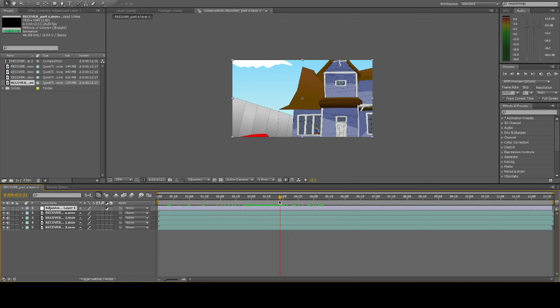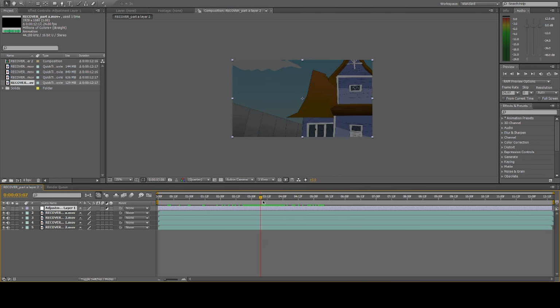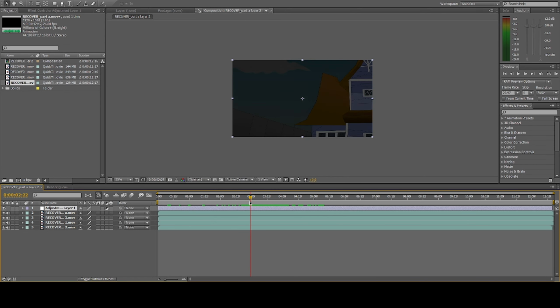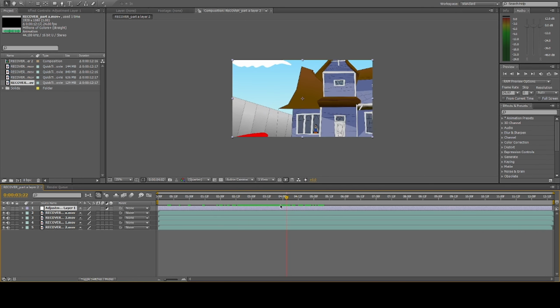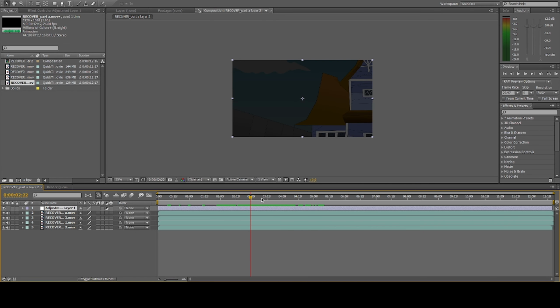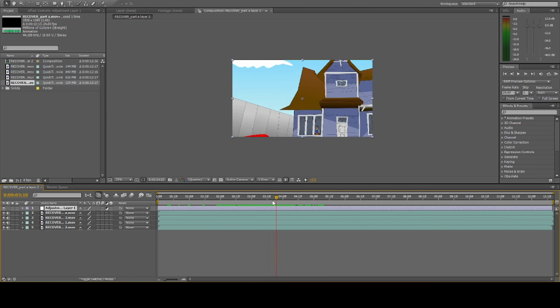Normally if you're using a camcorder or just a regular camera, when there's a bright light or sun in the lens, most likely it would have a lens flare.